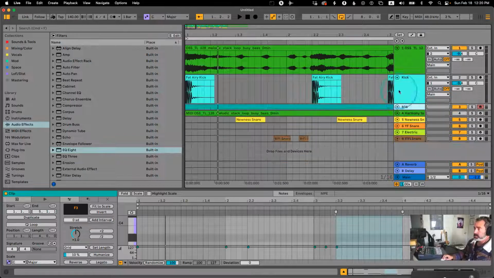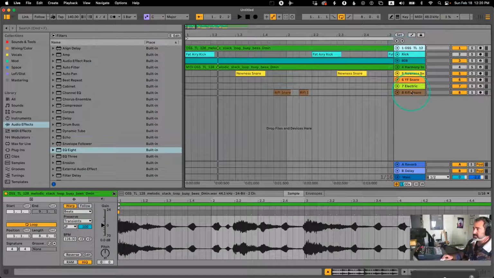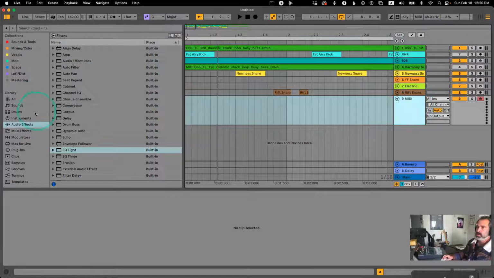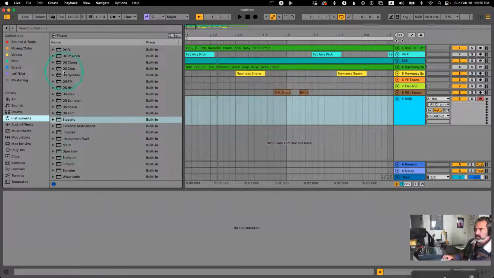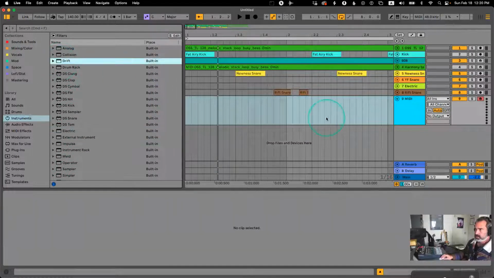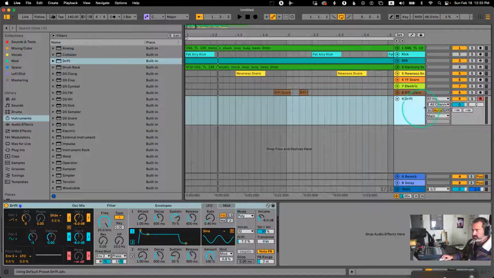Let's say very quickly, just for also putting in some synthesis in here. If I go and load, let's start with Drift. Drift, here's the default patch. Let's try to make a kick. I'm going to turn off oscillator 2 and the noise.